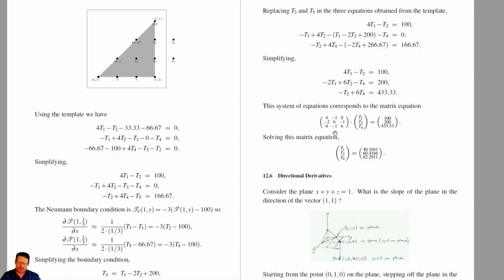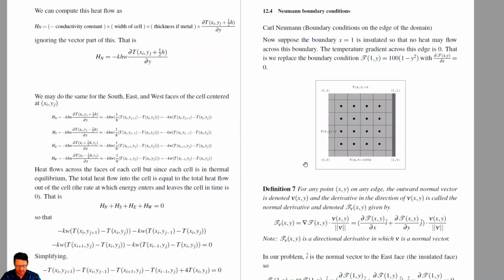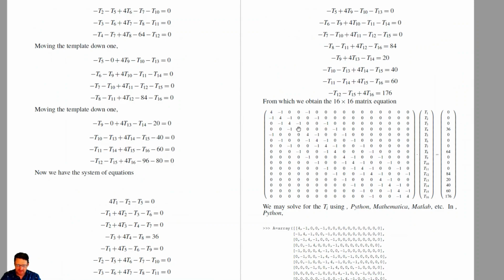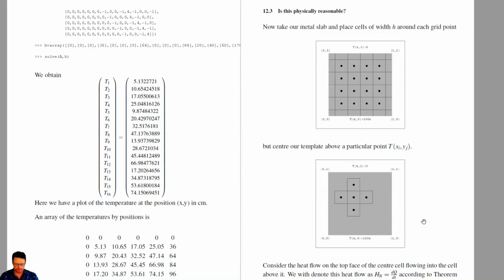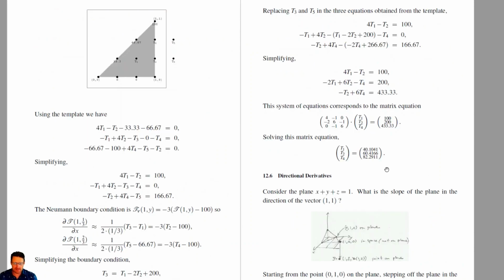We now have these three equations in t1, t2, and t4 that give us a simple matrix equation. Now you'll notice that this affected the pattern along the diagonals, whereas before we had a very nice, predictable pattern in this matrix. This incidentally is what we call a sparse diagonally dominant matrix, which lends itself to special numerical techniques for solving such equations efficiently. But back to this. We had a pattern here that is slightly different than the kinds we got before. Not very surprising, because now we had a Neumann boundary condition on the right-hand side.